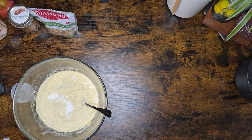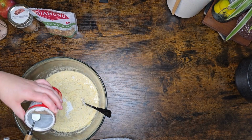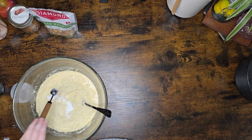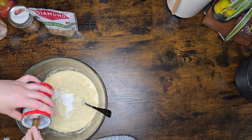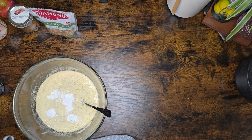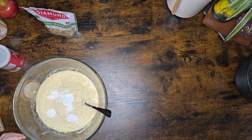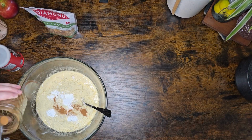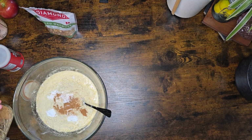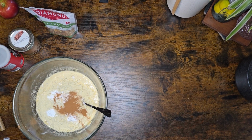Now we need a teaspoon of this one, so we need 2 of those. So scoop it up so it's like a mountain. And then we go like this. One. Okay, and another one. Scoop some up like a mountain again. And there we go. Then we need 2 cinnamons. One. Oh, dump that in. Now we're gonna do one, because you dumped part of it back into everything.